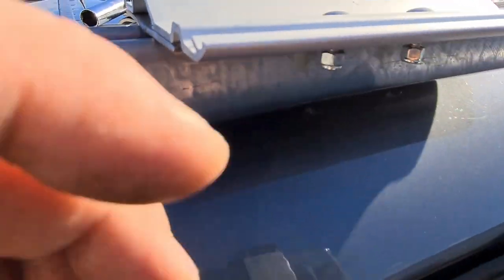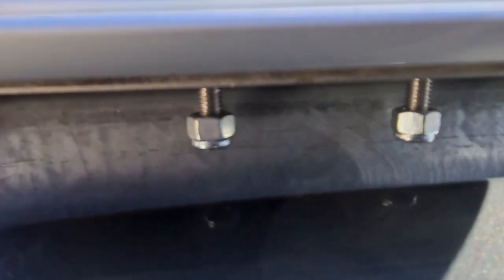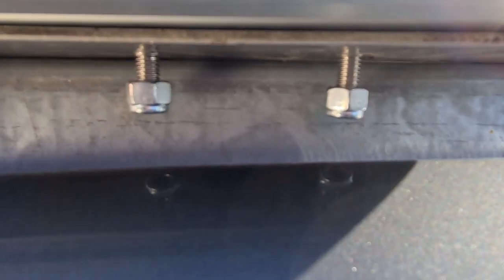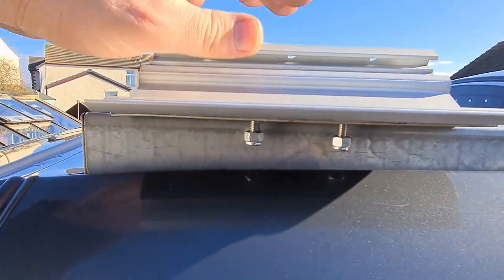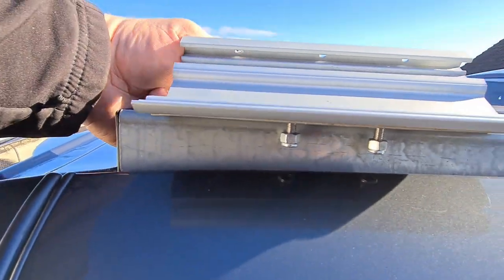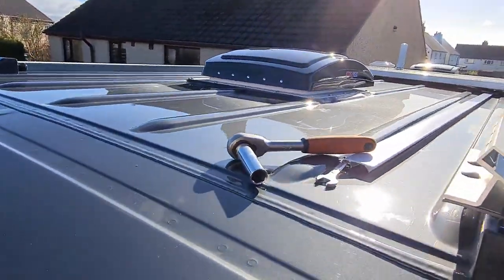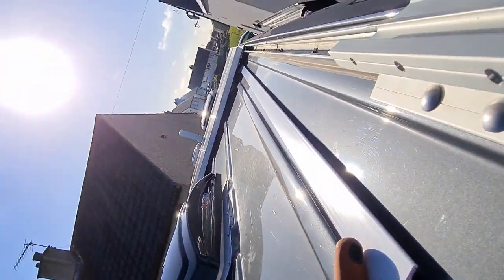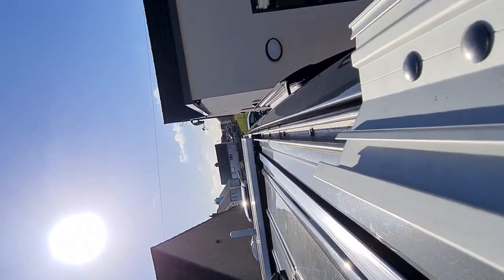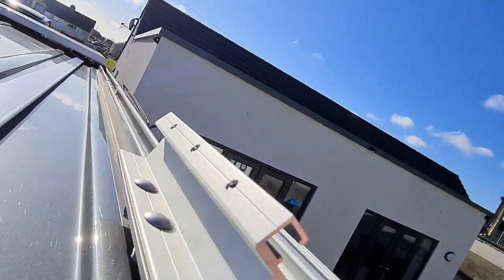Trying to do so under there, we have these to tighten up this pair, but we also have the back two to do, and it's a lot neater. Let's see if we can get you close to have a look. No, maybe try this way. There you go. You see them? That is neat. That is my finger.